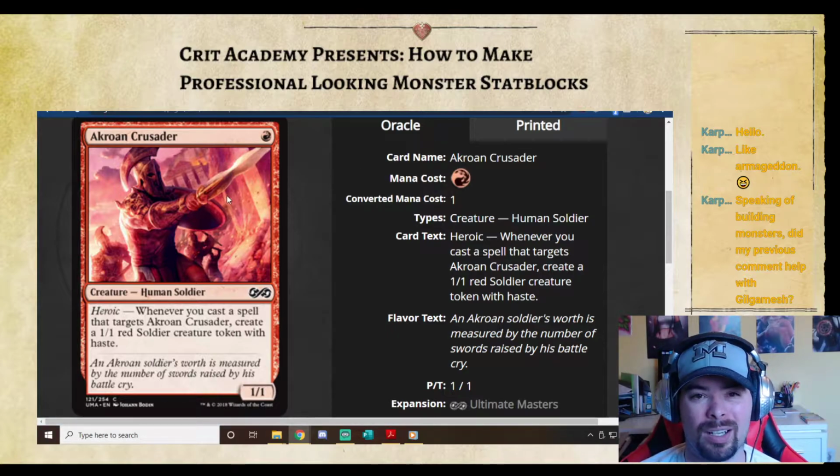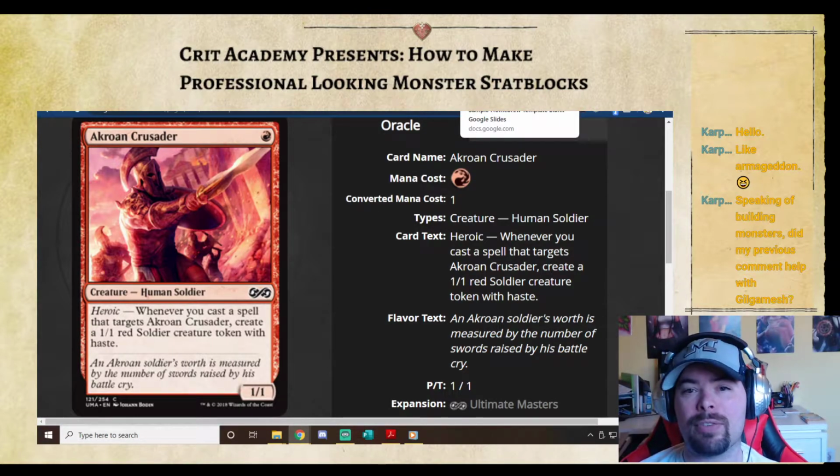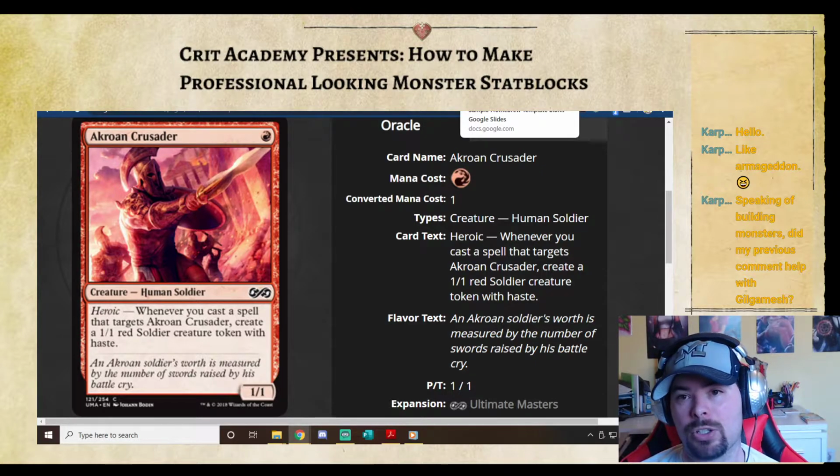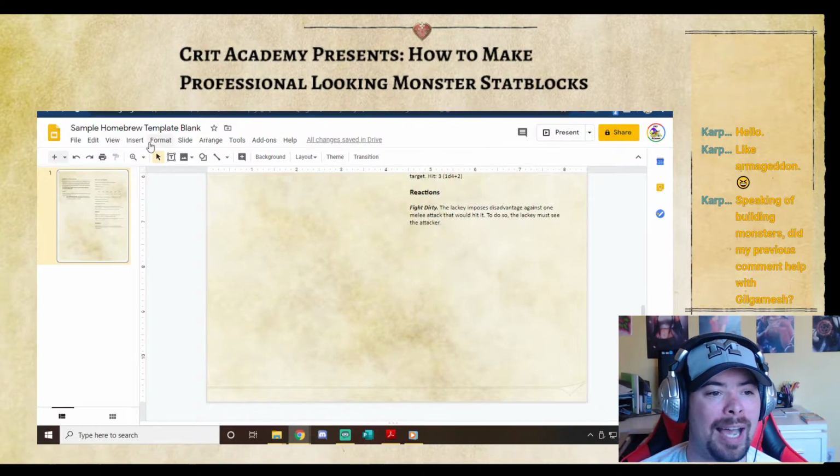There is kind of a fair use gray area there, but always try to give credit where the art comes from, especially if it's from like DeviantArt or something like that. Even in this PDF, you can create an easy link that goes right back to that if you click on the image. So I do recommend that.